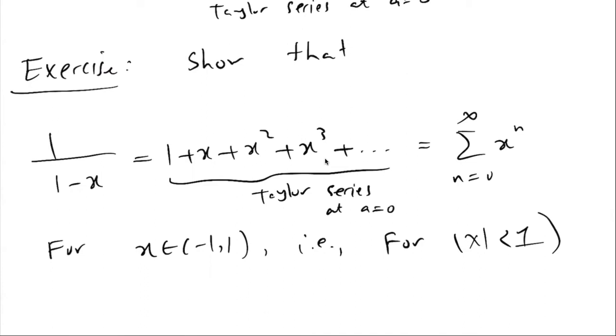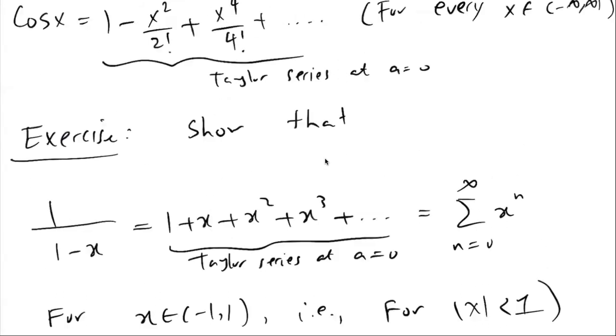So we know that these functions are analytic, meaning that the Taylor series at a and the function f of x are exactly equal to each other as long as x is close to a. So here f of x, which is 1 over 1 minus x, and this Taylor series at a equals 0 must be equal to each other for x close to 0. But again, how close? Well, in this case, it turns out to be only by radius of 1. If x is between minus 1 and 1, then these two are exactly equal. But if x gets farther, then they are not equal. So the situation is not as ideal as the previous ones.